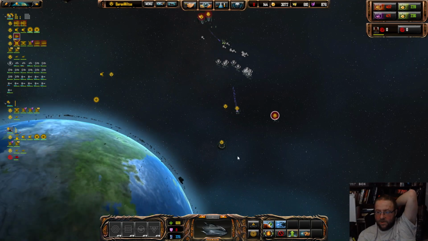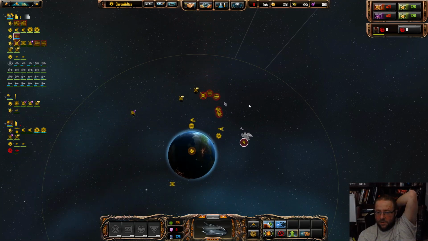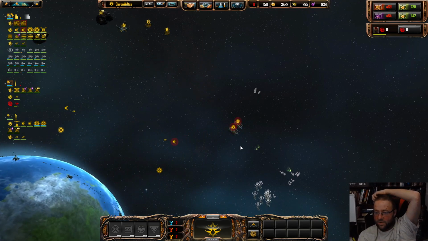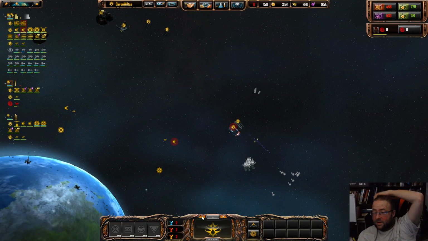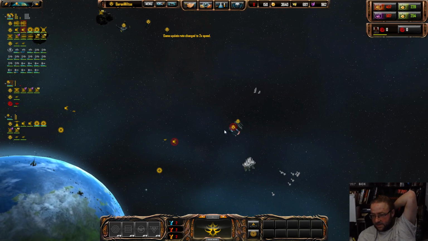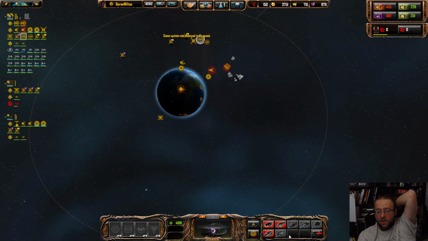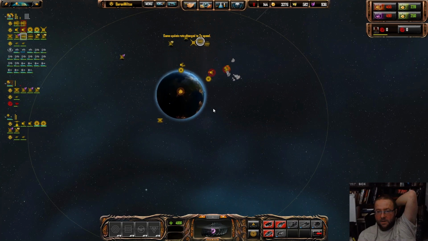Oh, they destroyed one of the mitigators. Good idea. They're probably gonna destroy the other mitigator. Yep. That's okay. We're gonna move it back down to times two speed, because that's quite a bit. Alright. Give me one mitigator.